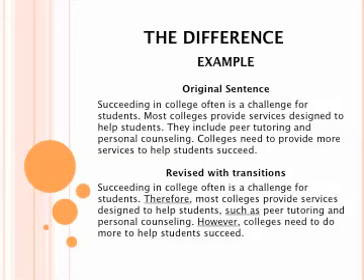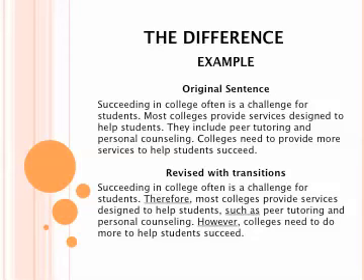All right, let's look at some examples. Here's the original sentence. Succeeding in college often is a challenge for students. Most colleges provide services designed to help students. They include peer tutoring and personal counseling. Colleges need to provide more services to help students succeed. Okay, so that's the original. Let's look at the next sentence with transitions.